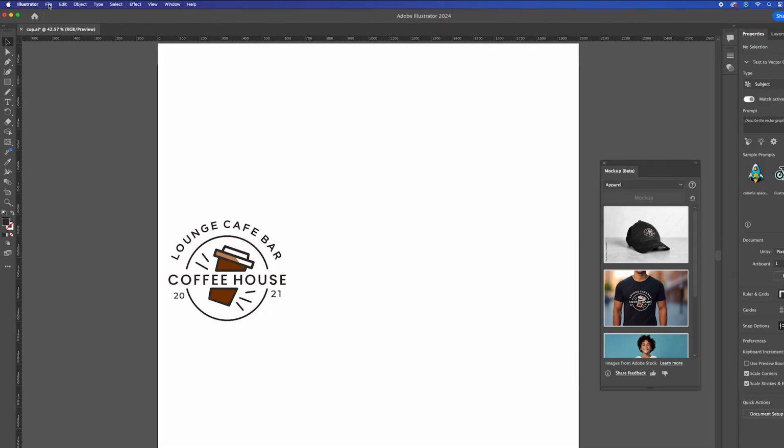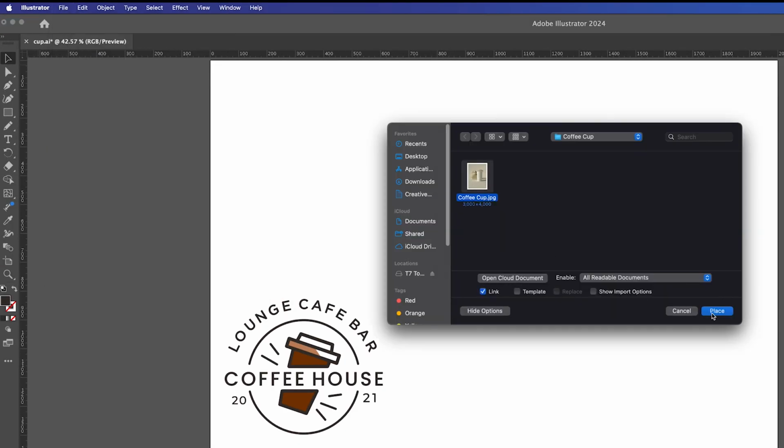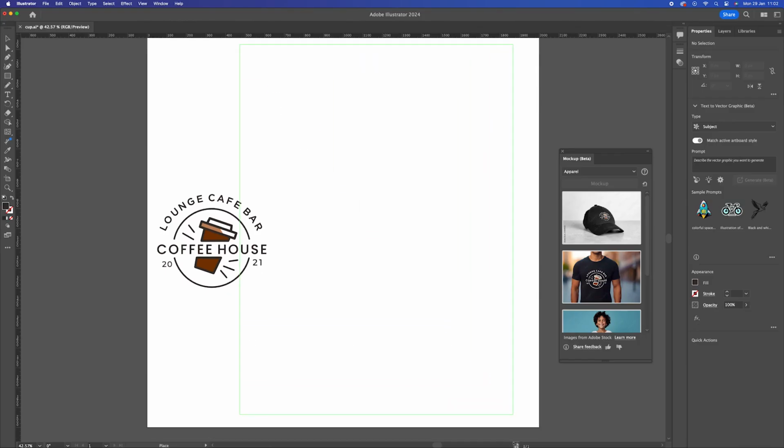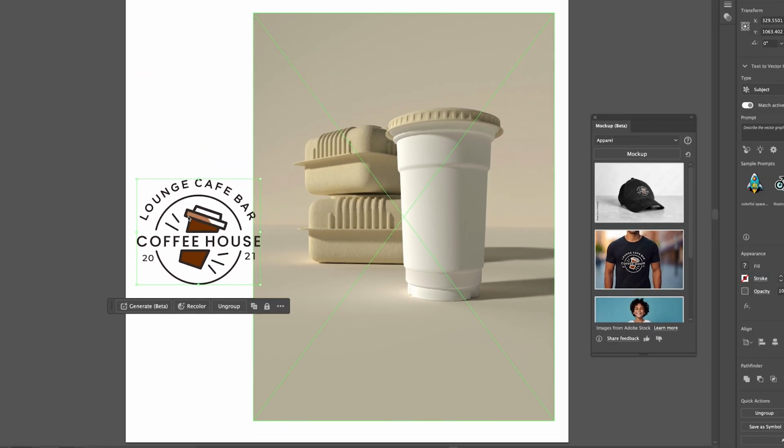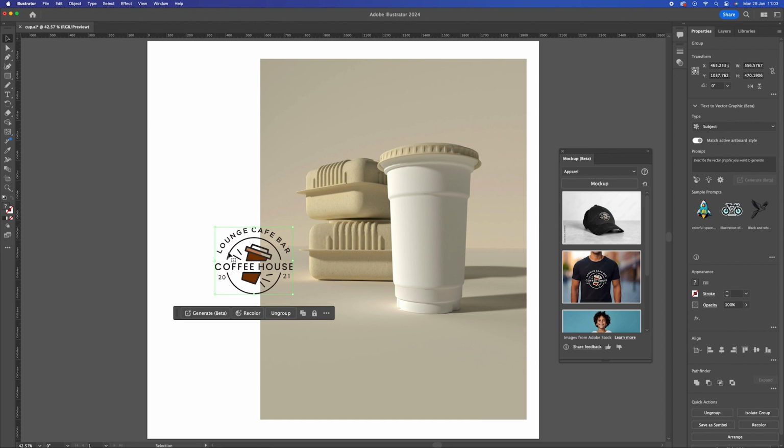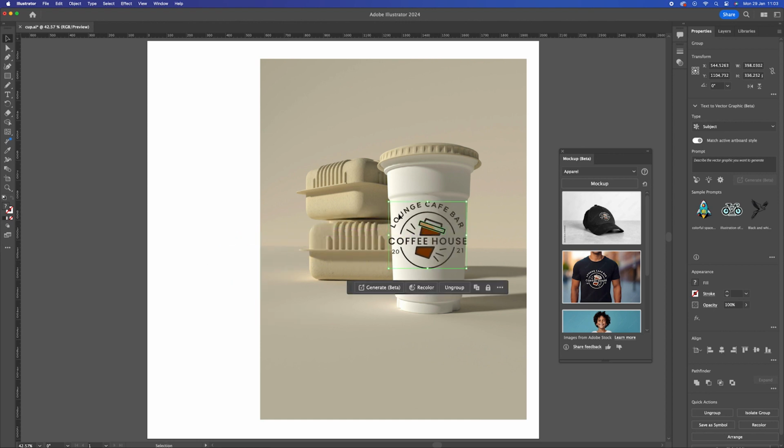We're going to bring in our own image here now. Place that inside. I'm going to drag it to the scale I want it to be. I can note that my logo is behind it. Arrange, bring to front. And I'm going to reduce it ever so down just to match, because I want to go into the center of the cup there. So just generally get within the ballpark of it.